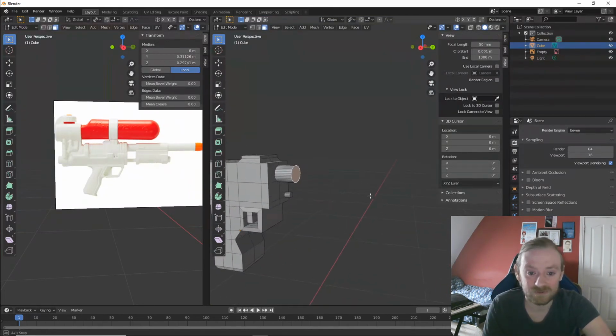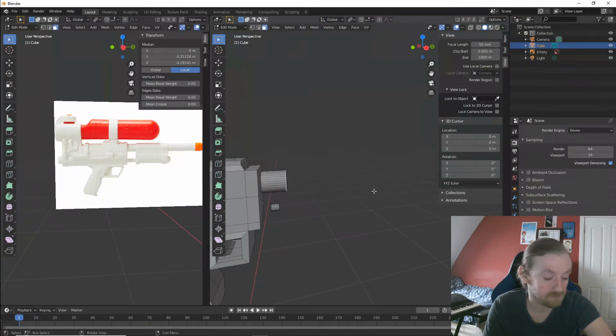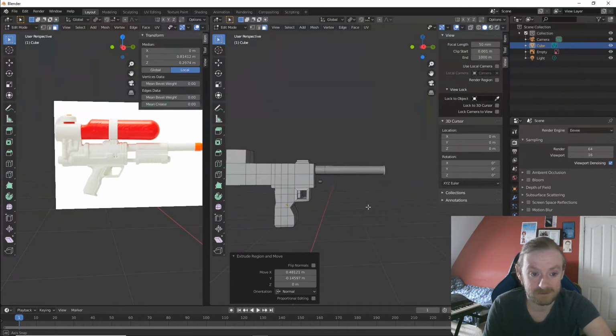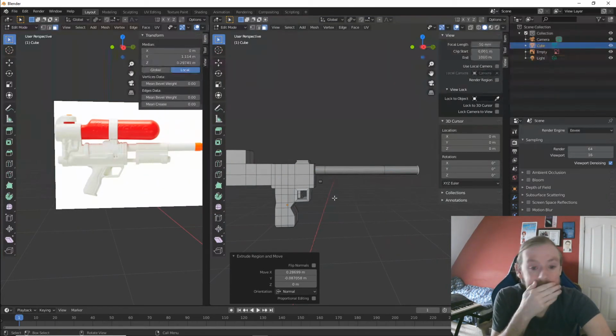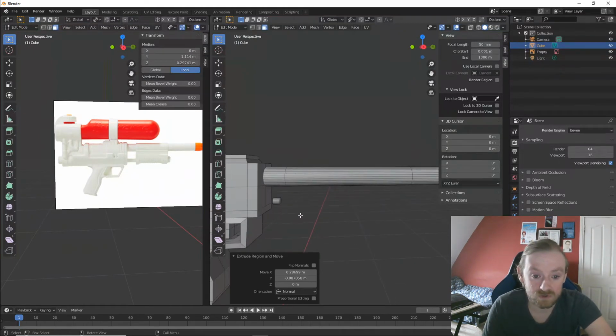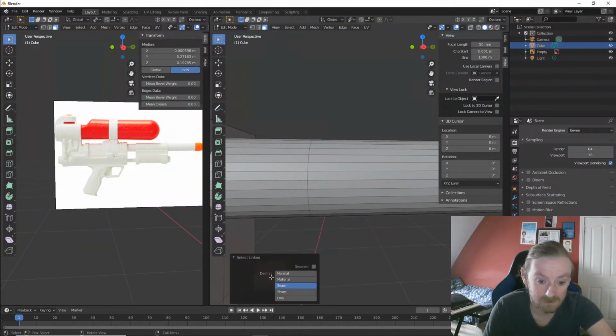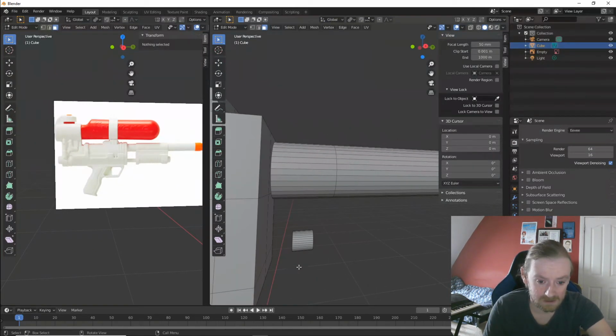It doesn't need all that geometry on it, I don't care. Extrude this out. Anything about that much? Well, no, because we still have this little bit, so this bit's going to go quite close to it, but it'll be quite wide, and you get a little bit extra. Let's just extrude it a little bit more. I'm going to select link. No, I'm not selecting everything. Select linked. Ooh, okay. Don't know why that didn't work.